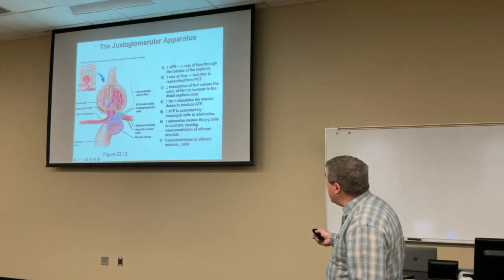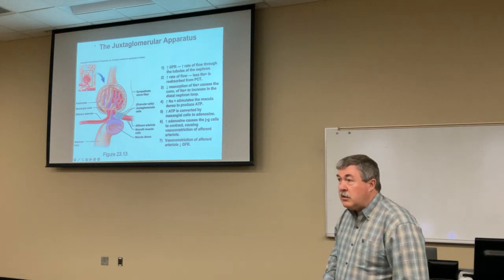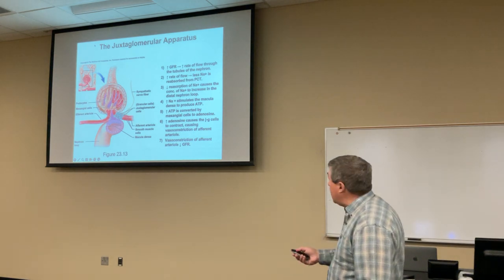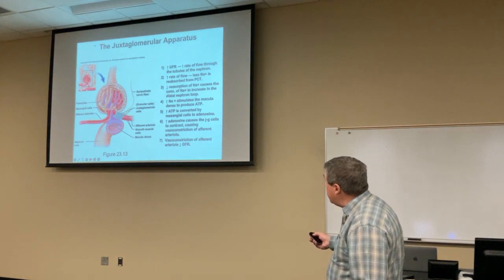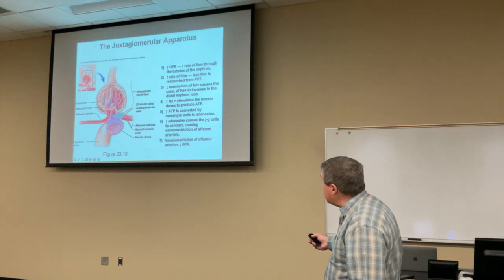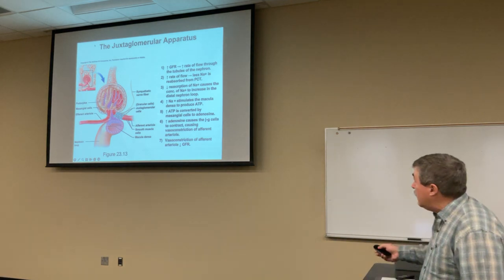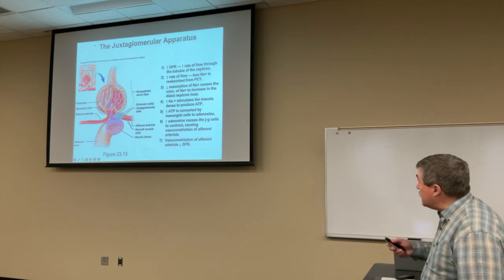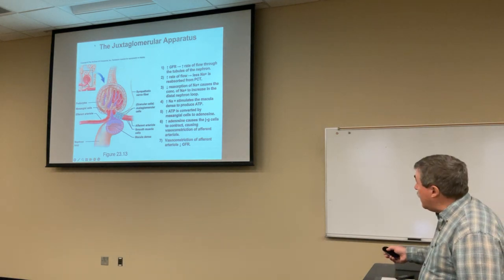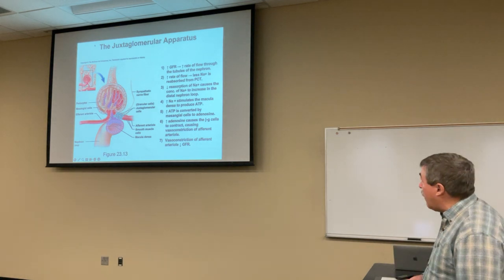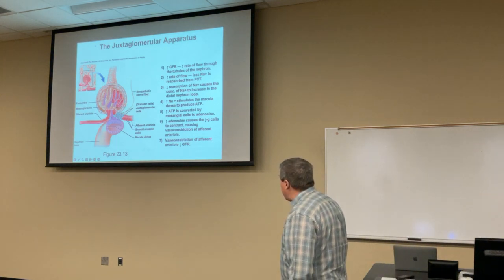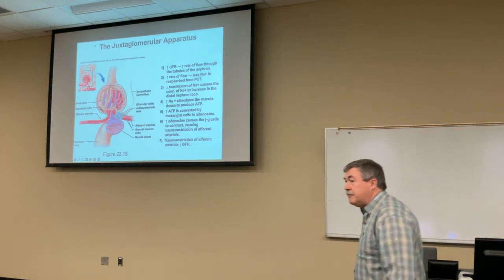So that decrease in reabsorption of sodium causes the concentration of sodium to increase in the distal nephron loop. Or it should, actually it's the ascending nephron loop. That increased filtered load of sodium stimulates the macula densa cells to produce ATP. This increased ATP concentration is converted by the mesangial cells to adenosine, and that adenosine then causes the JG cells to contract, causing vasoconstriction of the afferent arteriole. And the vasoconstriction of the afferent arteriole causes a decrease in GFR.